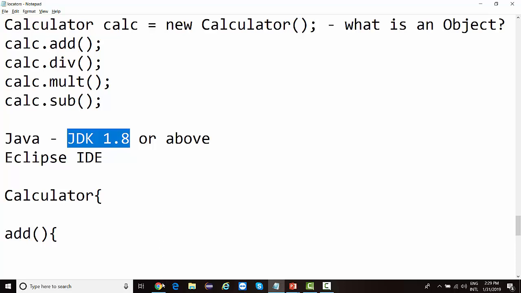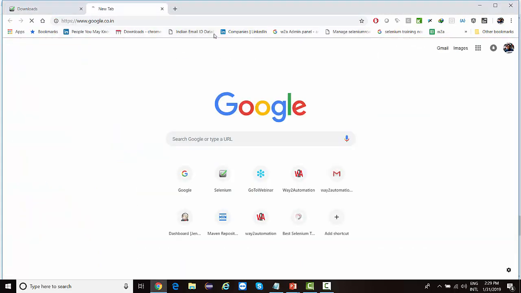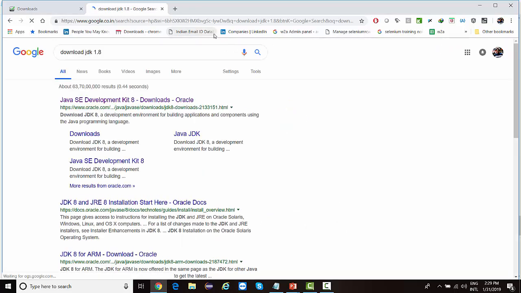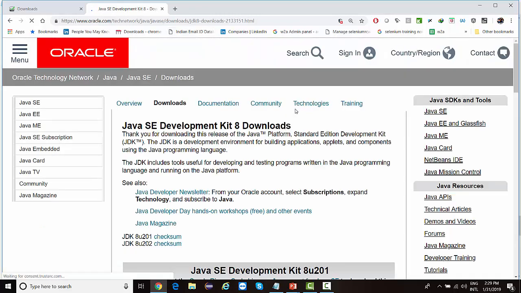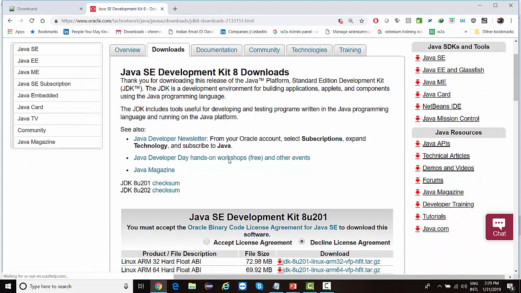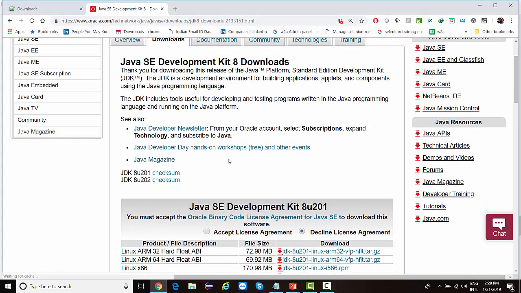Installing Java is very simple. We simply need to go to Google and search for download JDK 1.8. At the moment Java is open source, although very soon it will get licensed. Oracle has officially announced it, but not right now. We are recording this lecture in the first month of January 2020. Right now it is not licensed, but very soon some part of Java will get licensed. We need not worry about it, as we are using a very basic core Java component for testing.